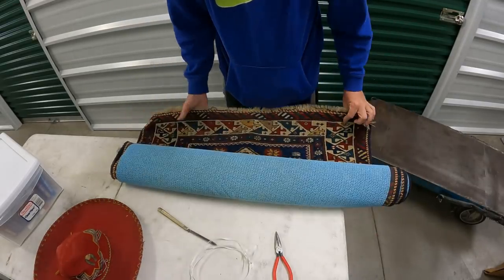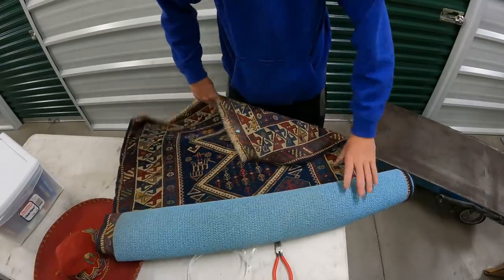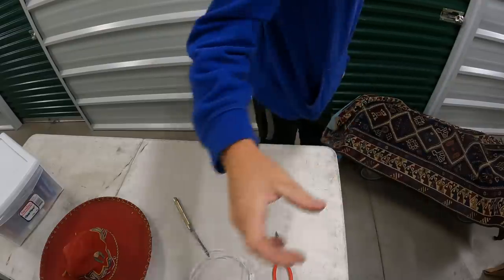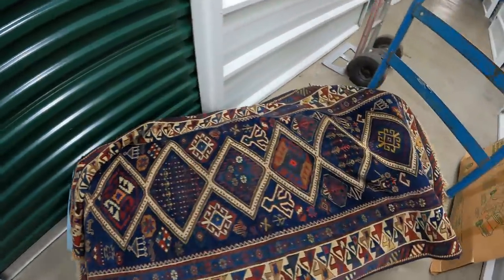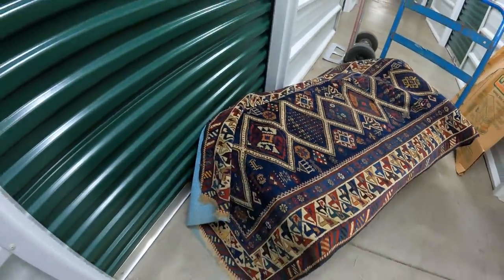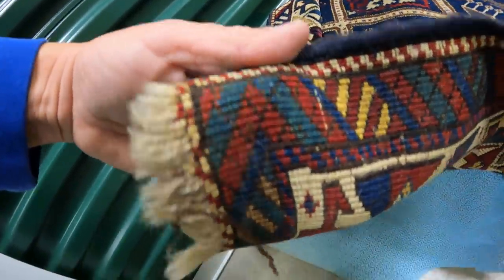This might be a good one — a vegetable guy, very interesting pattern. We've never really done rugs on the auction before, but rugs are very valuable. Rug guys are funny when you see them at the flea market — they just walk all over and throw them around like they don't care. I think this is maybe a couple hundred dollar rug. It could be Persian, it could be Native — I don't know. Let's see the knots per square inch — it's got a decent amount. I like the style of it.